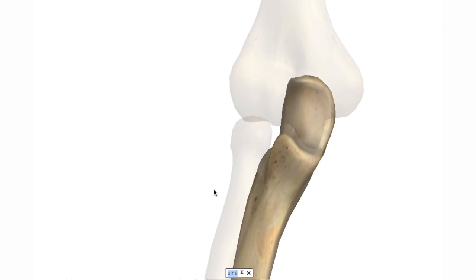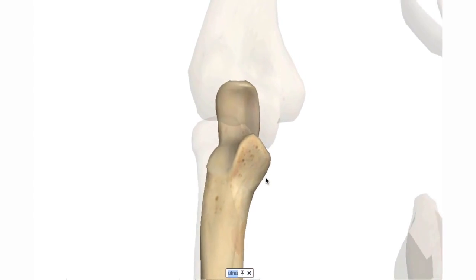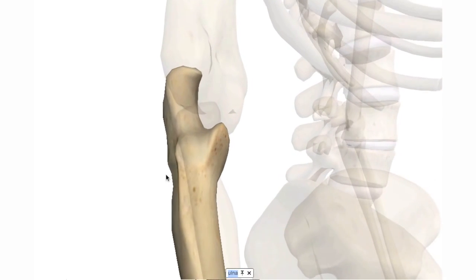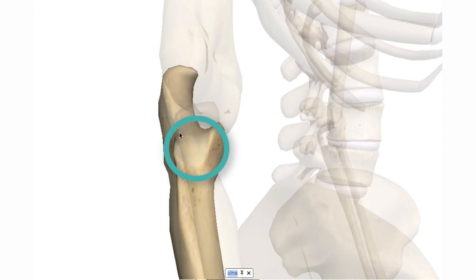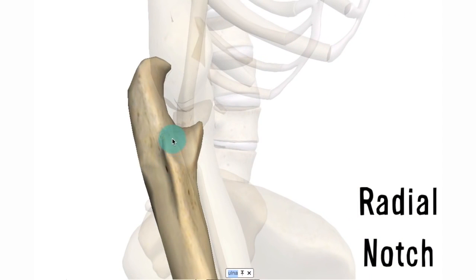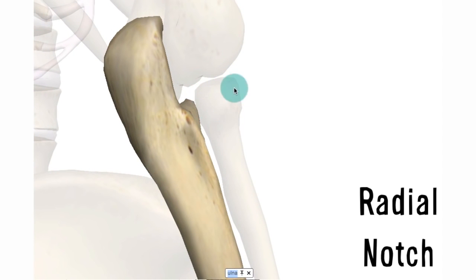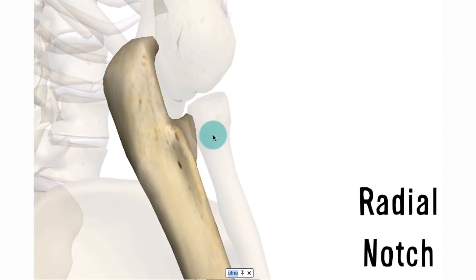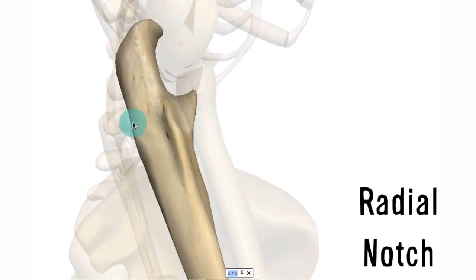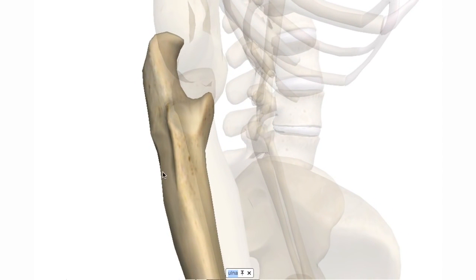Now I'm turning it around, and now you can have an anterior view of the ulna, but a little bit more laterally. You notice here a slight depression, and this is known as the radial notch. And the radial notch is located laterally, as I mentioned, and is articulating with the head of the radius, and you can see that the head of the radius is here a little bit more transparent, and is articulating with the radial notch.